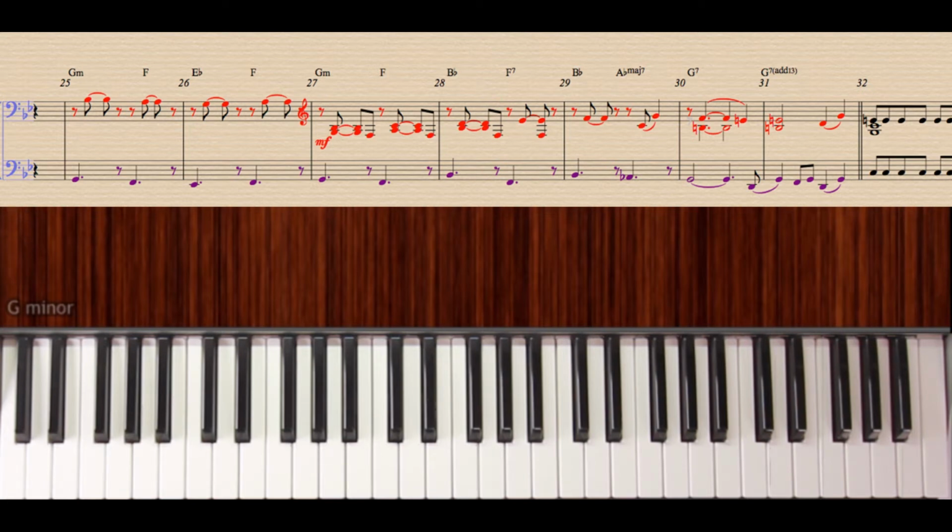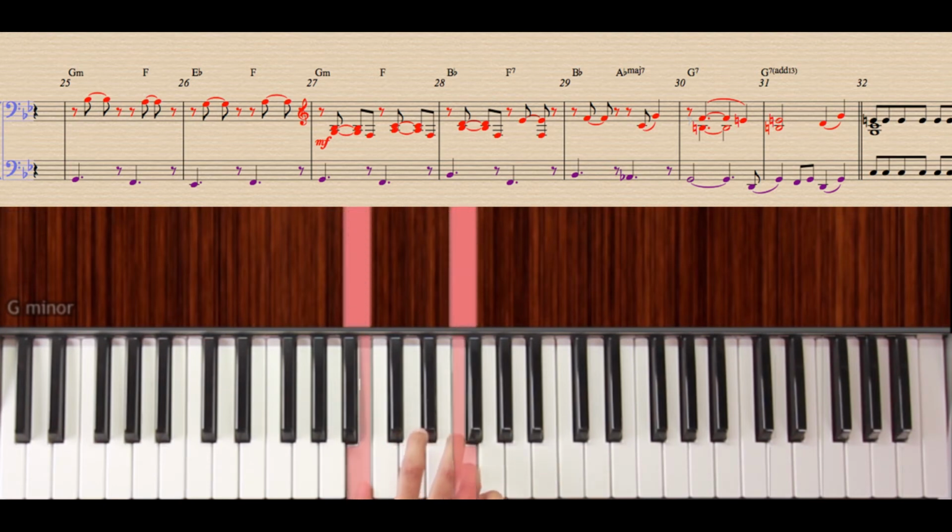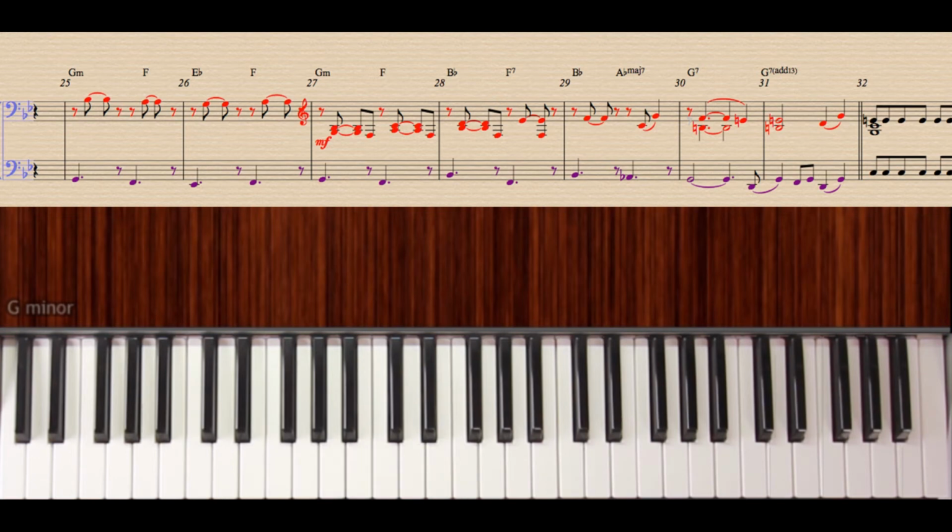So in total, that would be rest, which is 1. Then we play beginning with 1 and. So 1, and 2, and 3, and 4, and. So essentially, the B natural is played throughout the bar after that rest. So putting it together, 5, 6, 7, and 1, and 2, and 3, and 4, and.